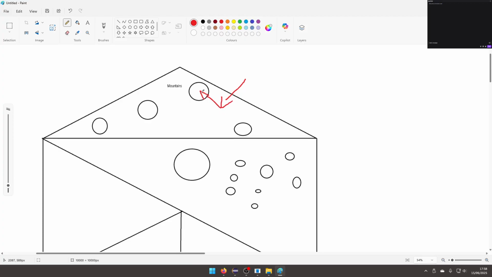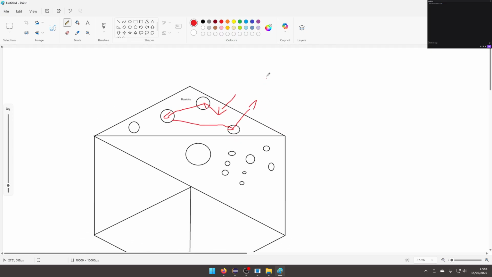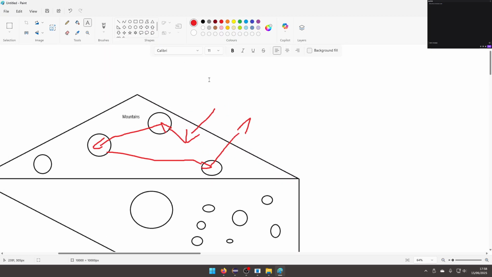We could go here, go here, go here, and back out. And we could have a quest. Let's make this quest, I don't know, wolves or something. Wolves. Make that black.